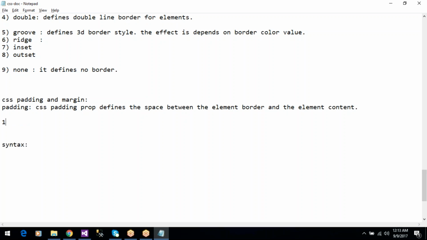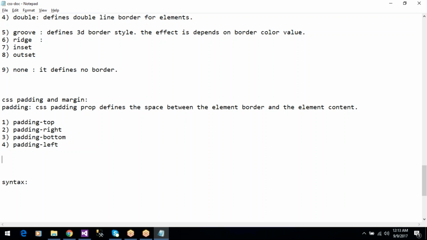We have the padding properties like padding top, padding right, and third one padding bottom, and the fourth one padding left. These are the four properties of padding. Individually you can apply using these four properties.